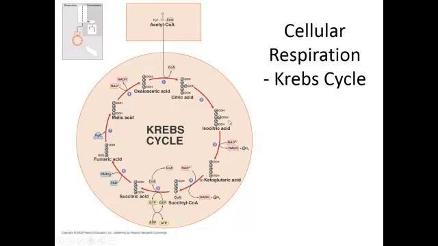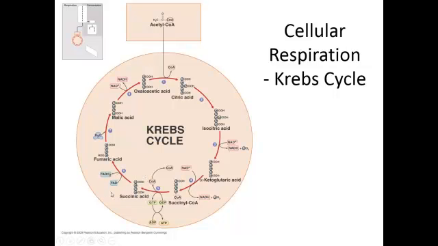And we want to save that hydrogen. That hydrogen has plenty of energy. So we're going to oxidize the isocitric acid and reduce the NAD plus and get some NADH. Now we still have plenty of carbon here, so we're going to knock off another one and we're going to get some CO2 again. Once again, we want to save that hydrogen, so we're going to take the NAD plus, put the hydrogen on it. We're going to have CoA come on again, and through this process we're going to make an ATP.